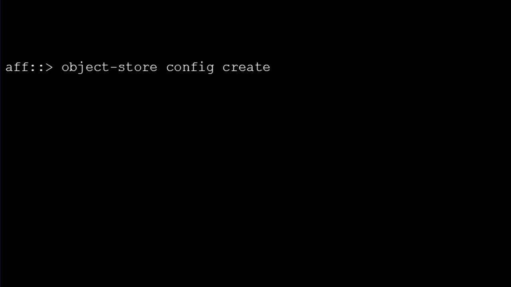Before we can use the Object Store Profiler, ONTAP needs to know that the object store exists. The easiest way to do this is in System Manager, but you can do that using Object Store Config Create in the CLI. We cover that in other FabricPool videos, so we'll save some time in this video and get straight to the good stuff, using the Object Store Profiler.